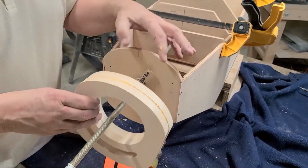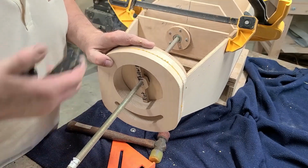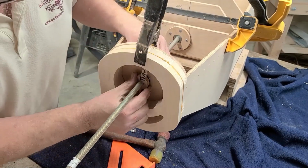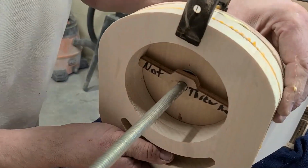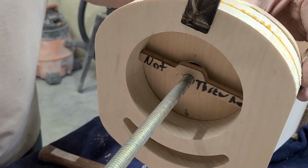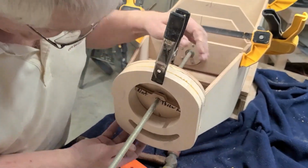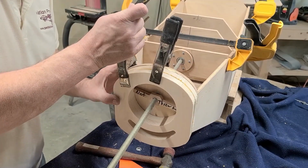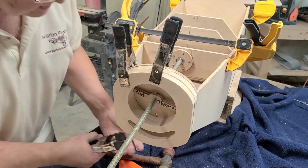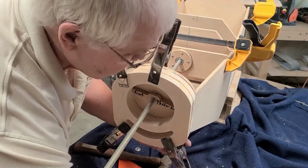Okay. It's bedded on there. We're going to put a clamp on here just to hold it, but then we're going to turn this to get it centered left and right and up and down. What you're going to see, you've got a 1/4 inch hole here and one down in here. They are drain holes. So right there, that's where that has to be. So you clamp this all up. Just let it sit overnight. That's where it has to go.